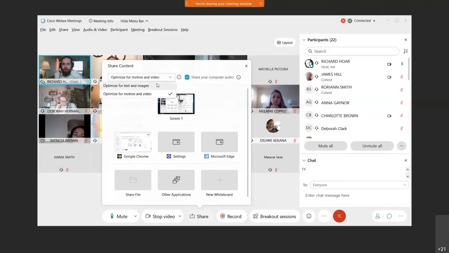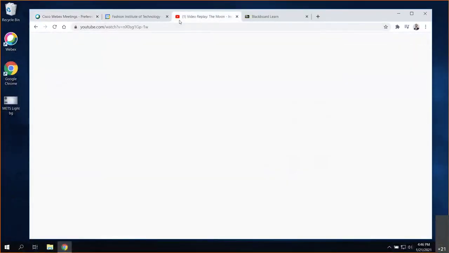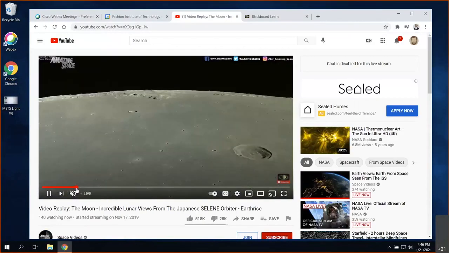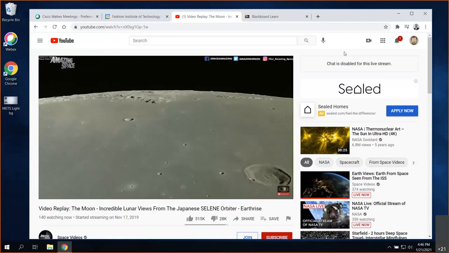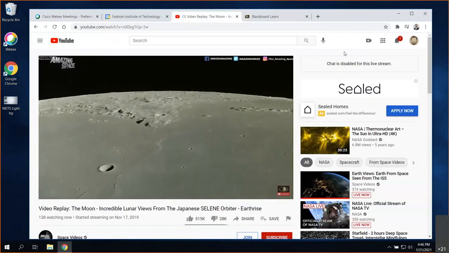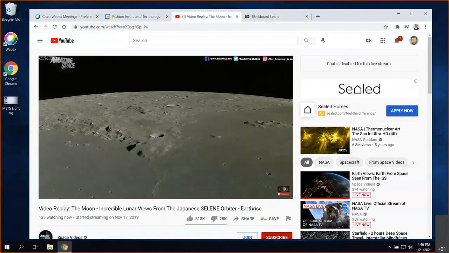First of all, I'll show the opposite, just to clarify this: optimize for text and images. This is without the motion optimization. I'll go back to my browser here, and I've got a YouTube clip pulled up. This is just us flying over the moon. Let me see if I can find some motion here. Okay, this is a fairly fast-moving thing, and for me it looks buttery smooth. I'm watching full motion video, but if you're watching it through the live meeting, you're probably seeing some chop. It's not moving very smoothly. It looks a little jagged and rugged. So let me stop that.